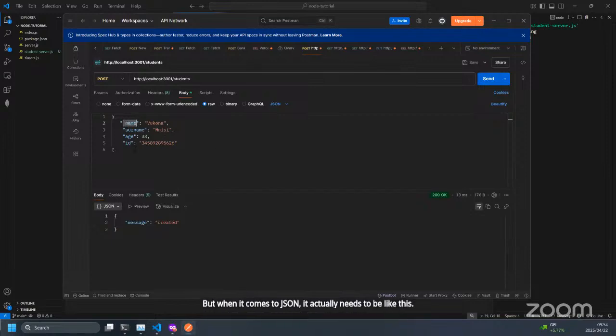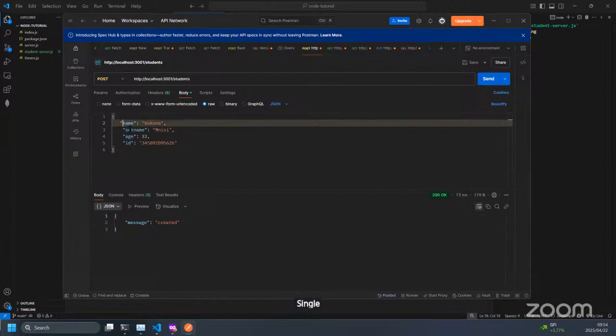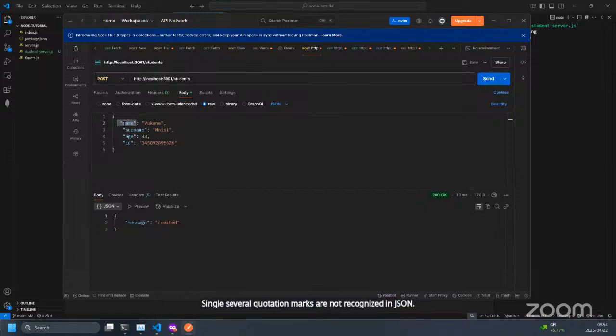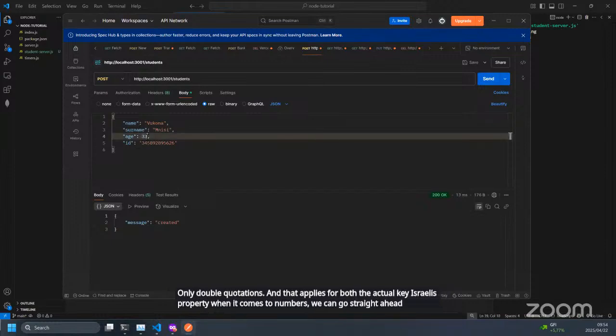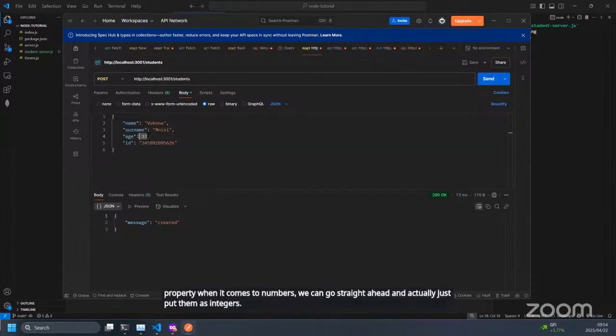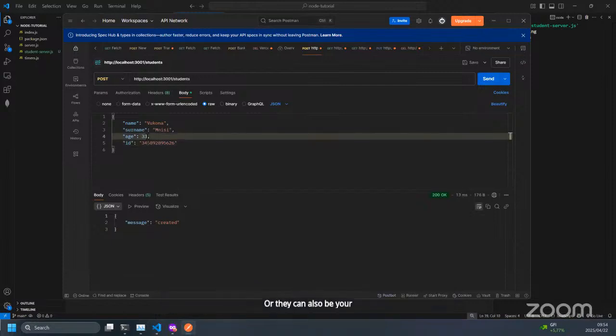Single quotation marks are not recognized in JSON, only double quotations. And that applies for both the key as well as the property. When it comes to numbers, you can just put them as integers, or they can also be decimals. So this is still valid, that is valid, depending on the use case, of course.